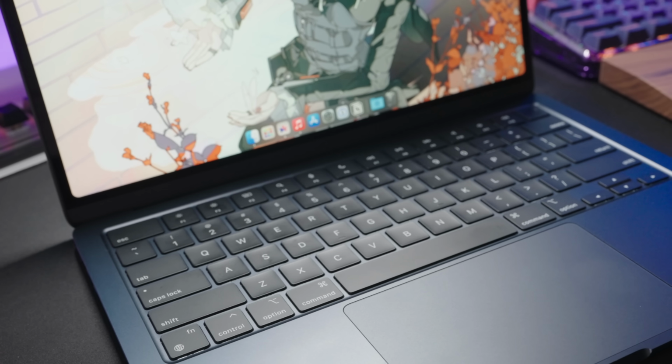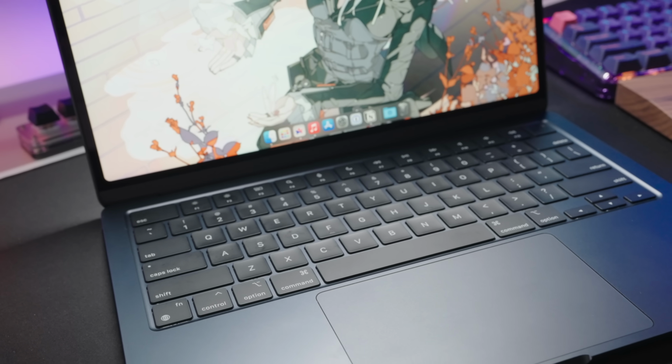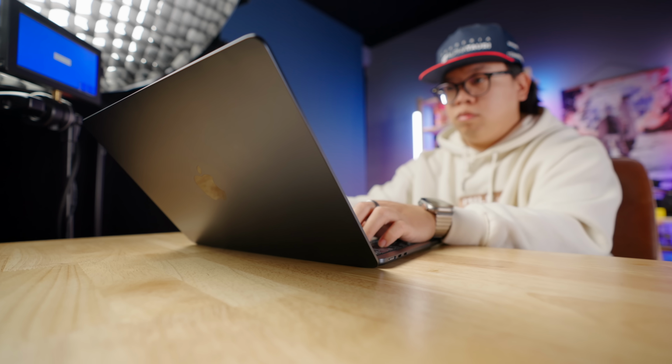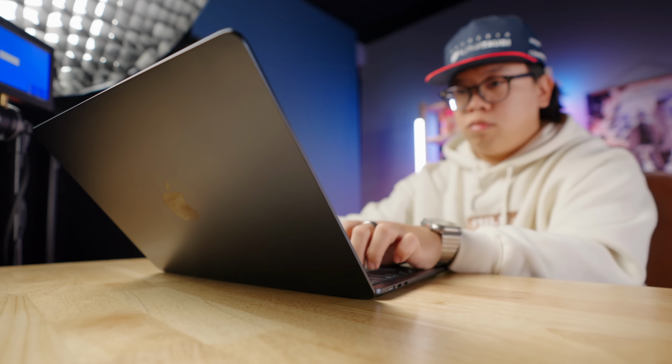Now, here in 2024, with this new MacBook Air, I think that base M3 SoC feels way more at home on this $1,100 laptop than it did with its Pro counterpart. This chip is certainly not going to win any awards in the performance department, especially when compared to the M2 from last generation. When looking at multi-core benchmarks, M3 is something like 10 to 20% faster, and therefore marginally better for more demanding tasks like photoshopping or video editing.